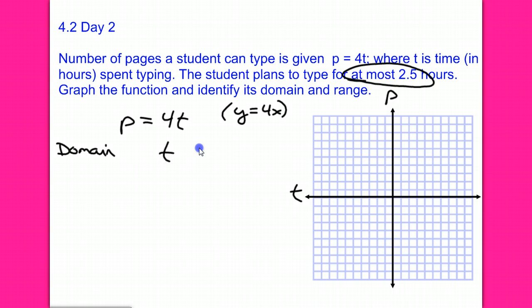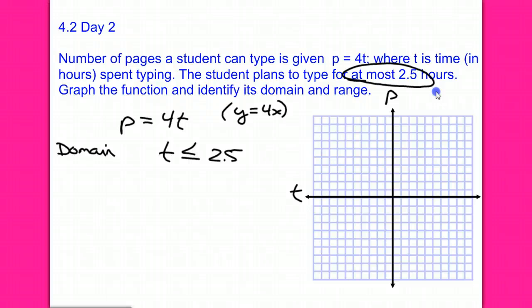The greatest value in this word problem says that the greatest value that may be input is 2.5. Do you see that? So how could we describe that if we put 2.5 here? Make the time equal 2.5? May the person type for 2.5 hours? Yes. So we could say it could be equal to 2.5. And then may the person type for over 2.5 hours? So may the t be greater than 2.5? No. But the t may be less than 2.5, right?